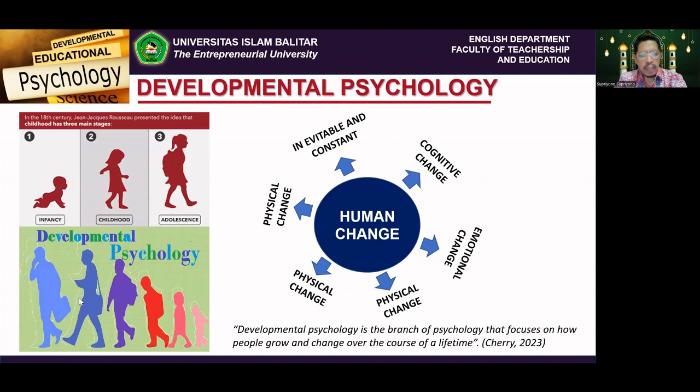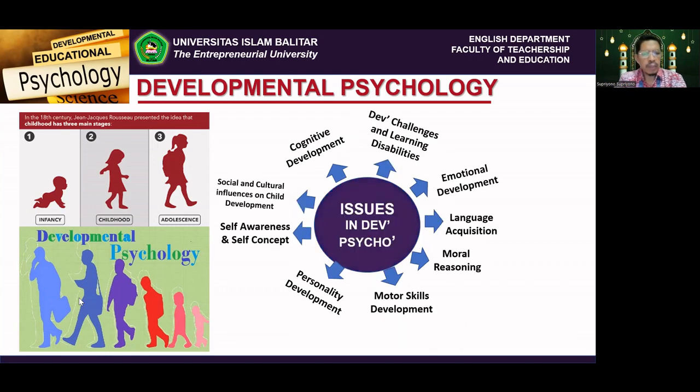So developmental psychology is the branch of psychology that focuses on how people grow and change over the course of a lifetime. There are some issues in developmental psychology, like cognitive development, developmental challenges and learning disabilities, emotional development, language acquisition, moral reasoning, motor skill development, personality development, self-awareness and self-concept, and sociocultural influences on child development, which relate to our learning practice.